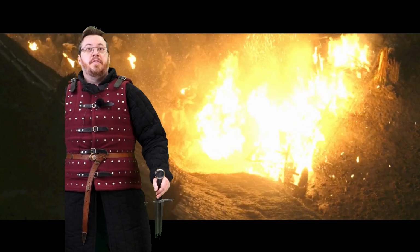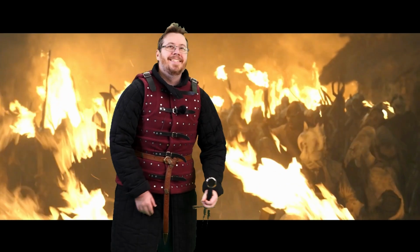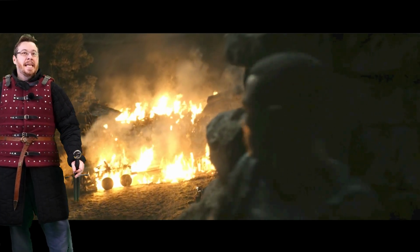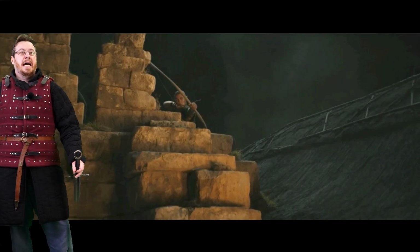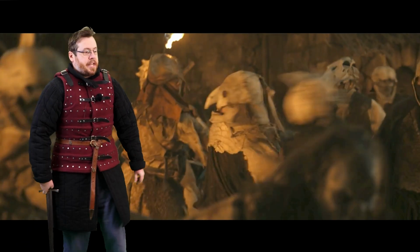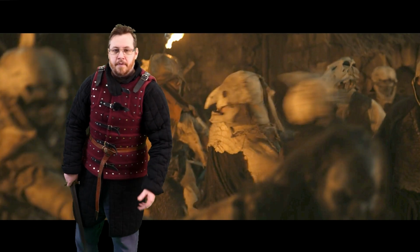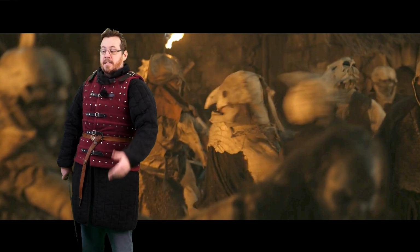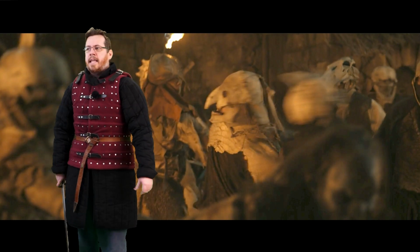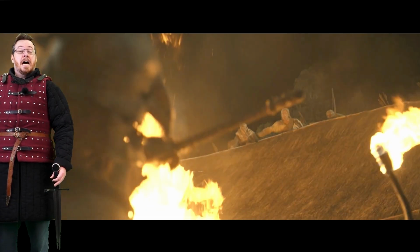And so yeah, it's all on fire now, but we see from another angle that there's actually a big open gap. And then, this is amazing, their plan, while they have the orcs trapped, okay, is, they can't go anywhere now, and so it's to shoot them with arrows. It's like, okay, shoot them with arrows from areas in which you don't have full cover. Only two of the people have cover. Discount Legolas is one, but everyone else is just on top of rooftops. It's like, yeah, we'll shoot them. It's not like they have bows or arrows that could shoot. Oh, wait. Yes, the orcs have archers as well.